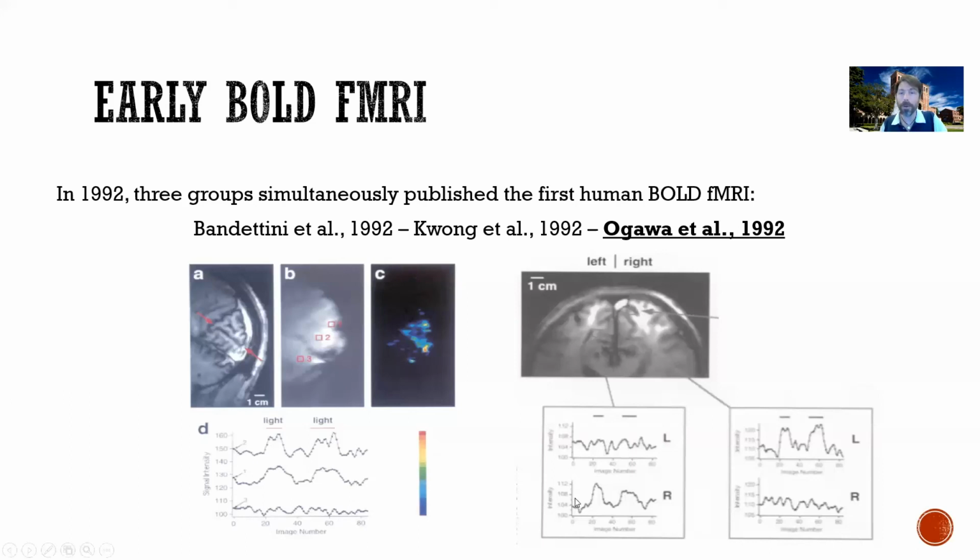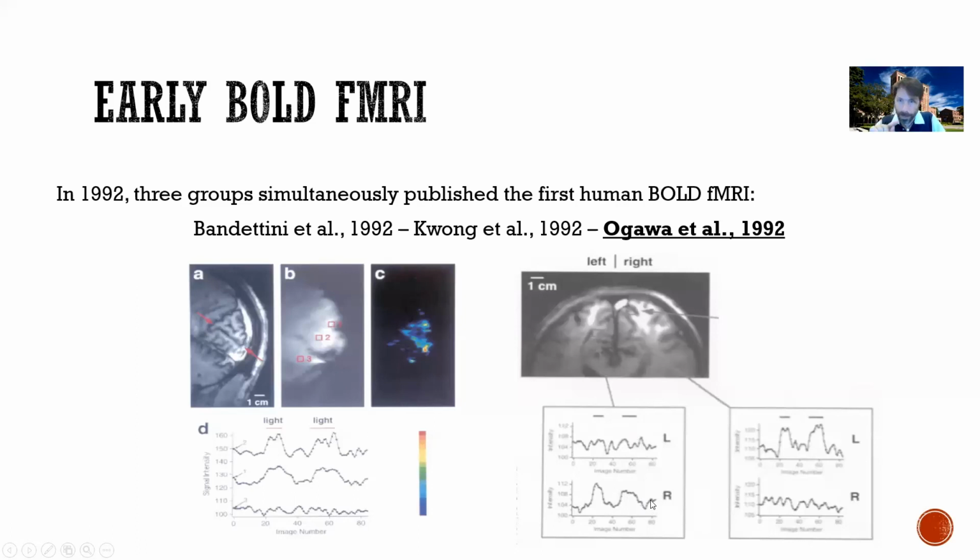So if you look at the left cortex, when the right eye is stimulated, when there's no stimulation, the T2 signal is at baseline. Then the stimulus turns on, which is this line, and you can see this big increase in the T2 signal. Then the stimulus turns off, and the signal goes back down to baseline, and it stays at baseline until we turn on the stimulus again, still to the right eye, and you see that the T2 signal comes up, stays up for the length of the stimulation, then the stimulus turns off again and dies down.